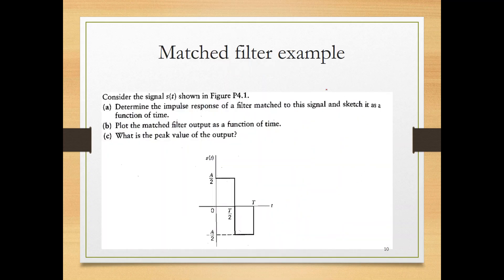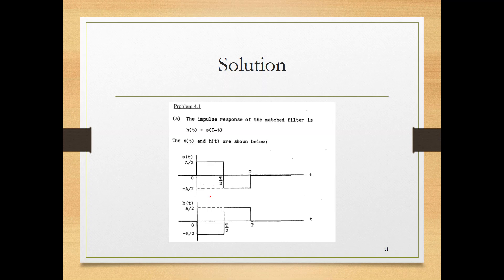This is another way of finding the peak. Another example to understand this. The example says, consider you have a signal S of T, shown in the figure below. The question asks, determine the impulse response of a filter matched to this signal. The impulse response of a filter matched to this signal. Do you understand this? This is S of T, the signal. You want to find G of T, which is the matched filter. And he's asking you, what's the impulse response of a filter matched to this signal? And sketch it as a function of time. So, this is the signal. What's the impulse response of a matched filter? It's S of tau minus T. You reflect this over the y-axis and shift by T. You get what? You get this shape.